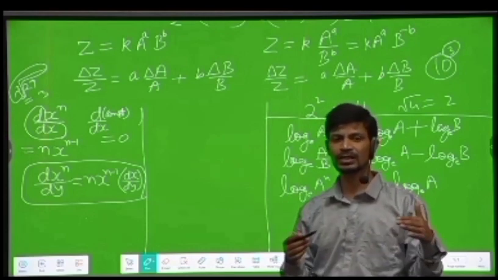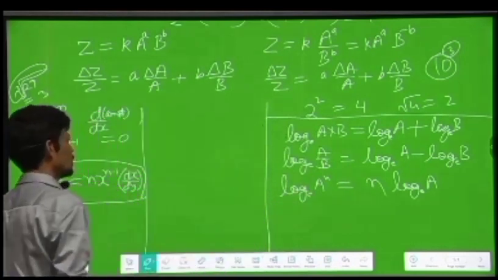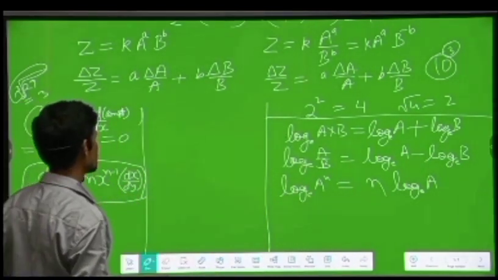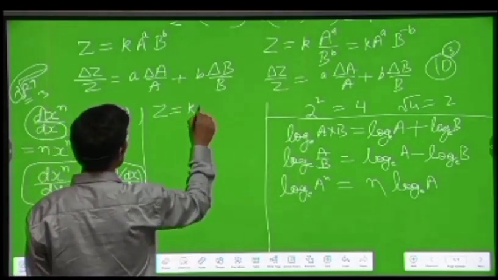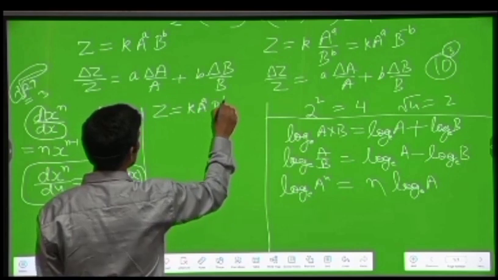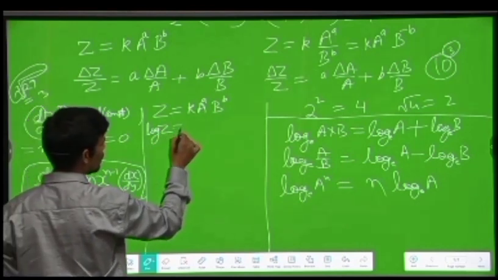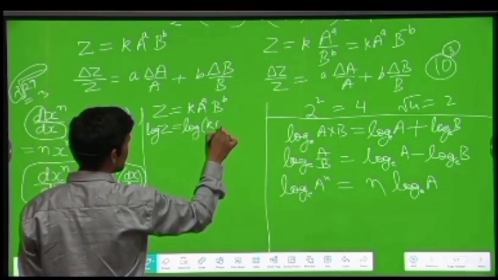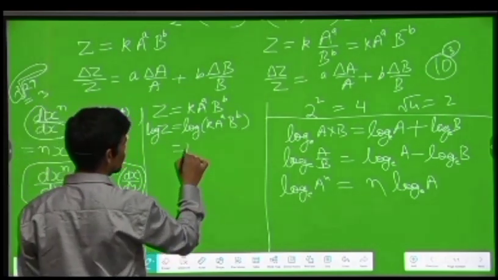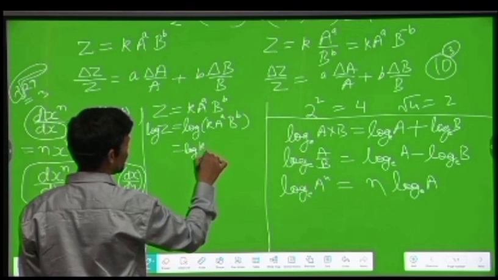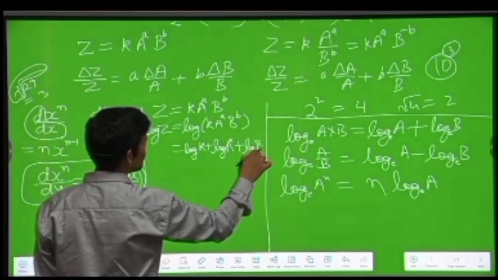Because it is a completely different mathematics, but we are going to widely use it in class 11th and 12th, in physics as well as in chemistry sometimes, and maths, of course. So okay, now step 1, because we have z equal to k a to the power a and b to the power b. So first step, we will take log both the sides. So log of z base e, I'm not putting it again and again. So log k a to the power a b to the power b. So log of k plus log of a to the power a plus log of b to the power b.